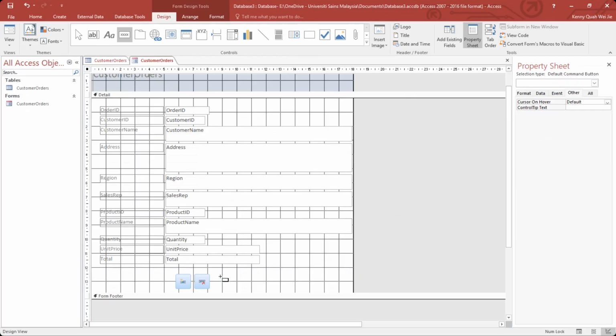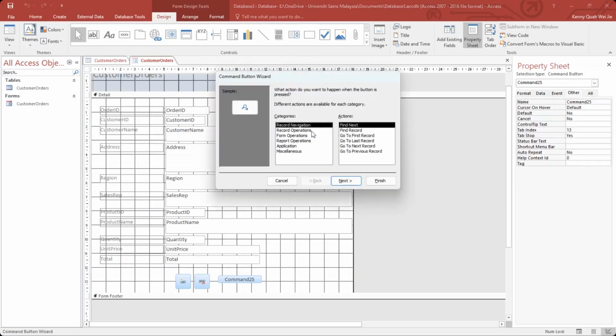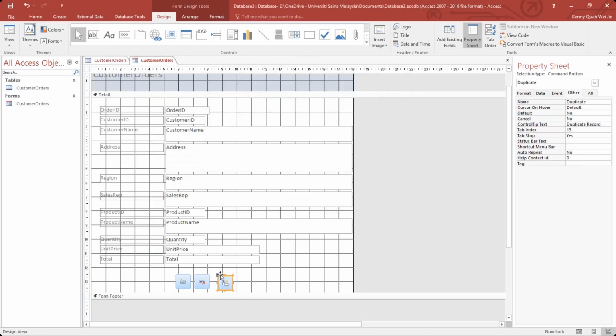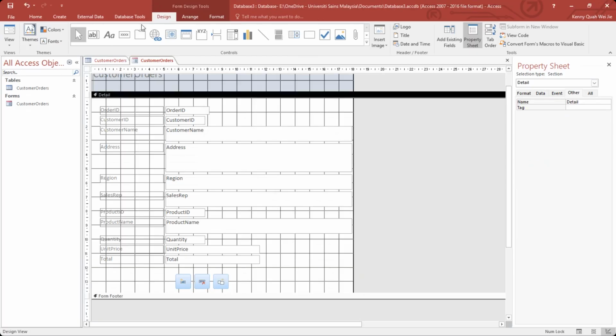Add one more over here. Duplicate. Next. Over here. Duplicate. Okay, finish. I don't know, you can add more buttons. Play along with this system over here.